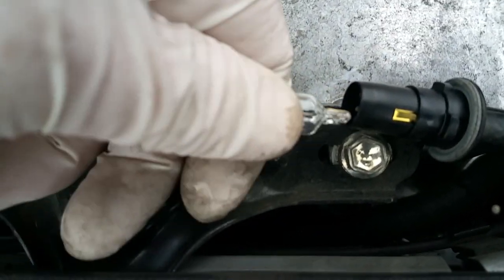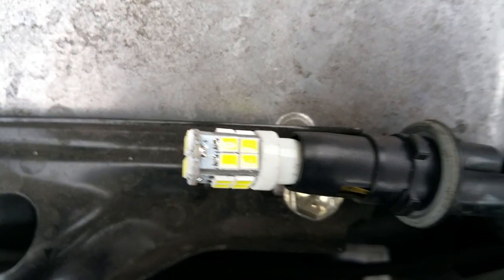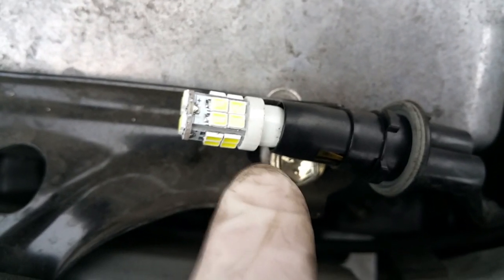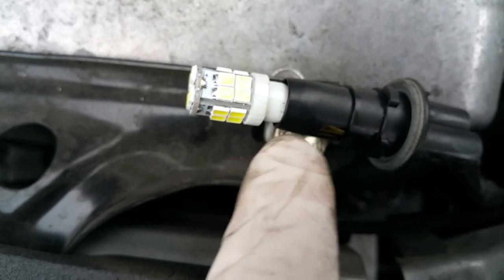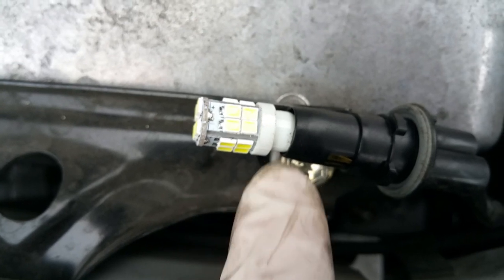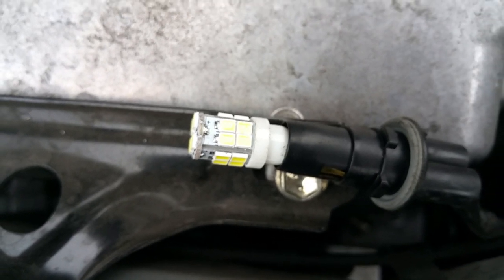There's the bulb — I just pulled it out, held this piece with my right hand, pulled it out with my left hand. There's the LED bulb in place now. You'll notice that there's a little bit of a gap — you might want to try and push it all the way in there, but it doesn't fit. It still makes a connection. What you do is turn on your lights to make sure this lights up before putting it back into place, which can be kind of a hassle. Save yourself the work — test it before you put it in there.